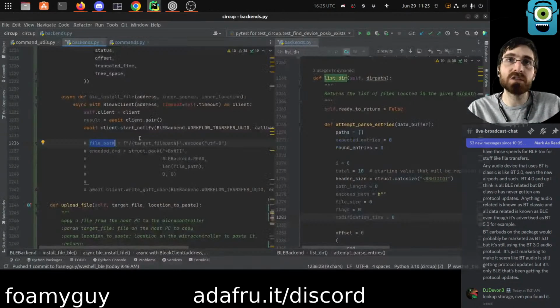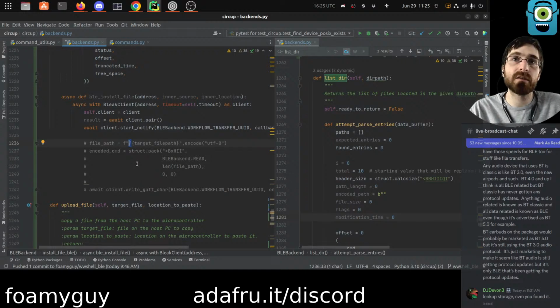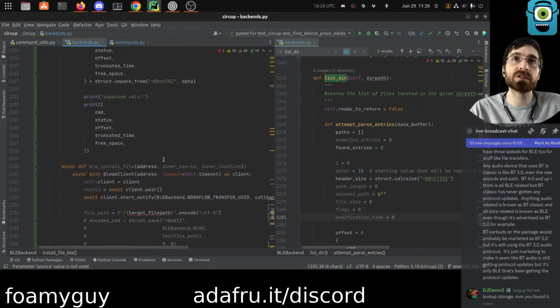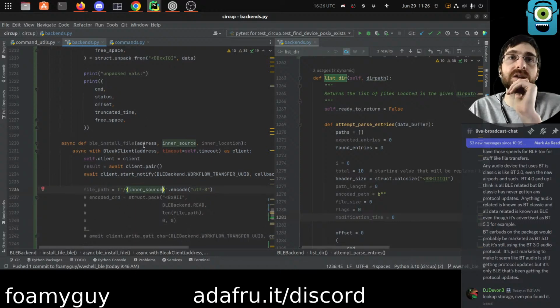So it looks like we need to include that root slash. So target, so that is source in our case. Source is the file on the PC that we're moving to the microcontroller.